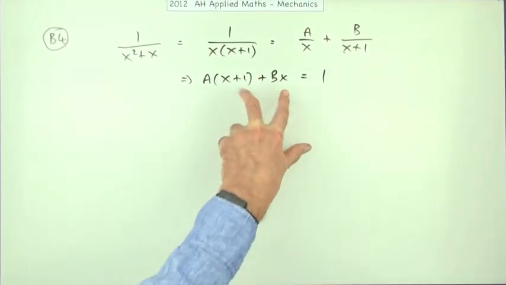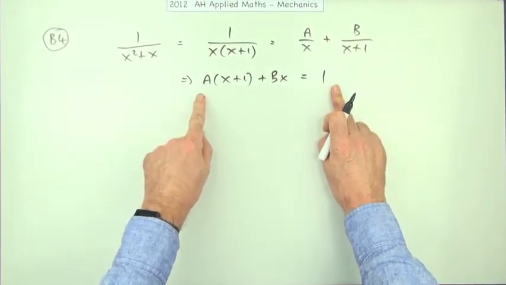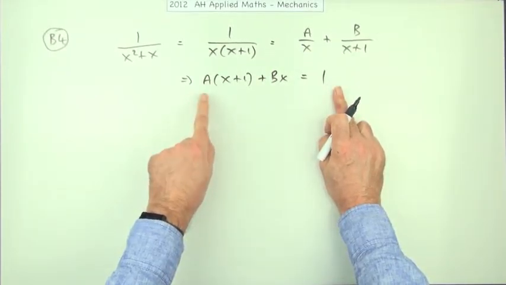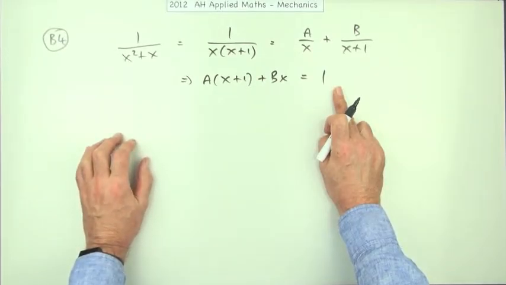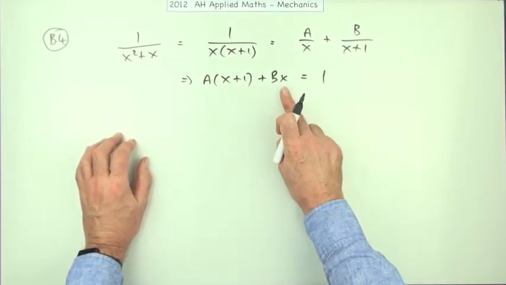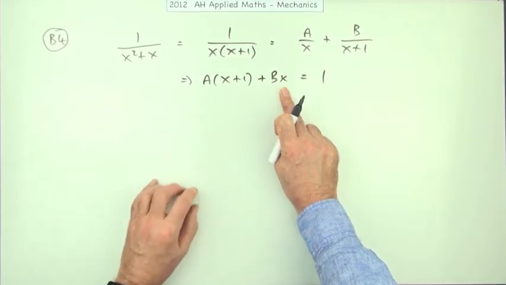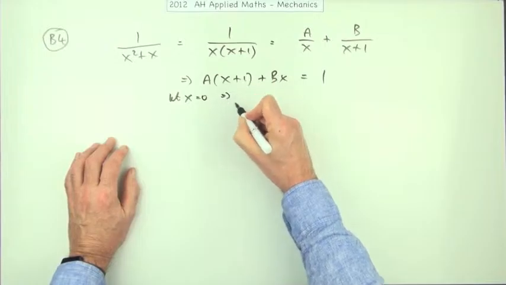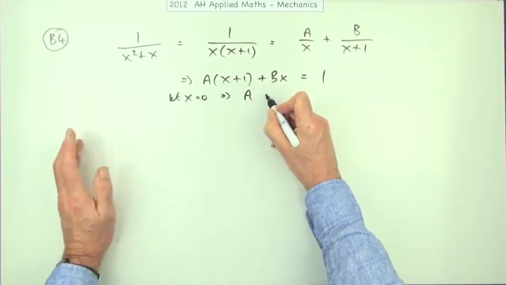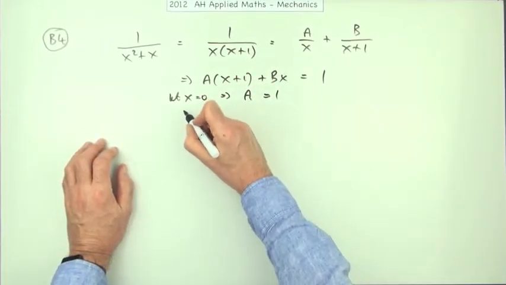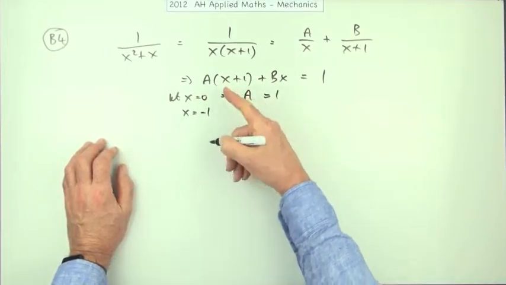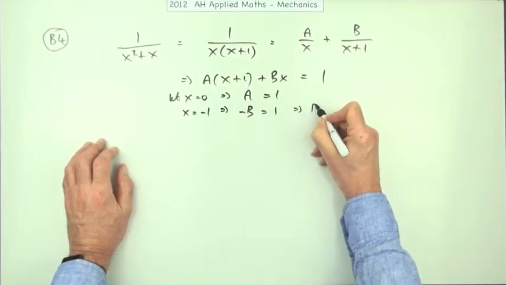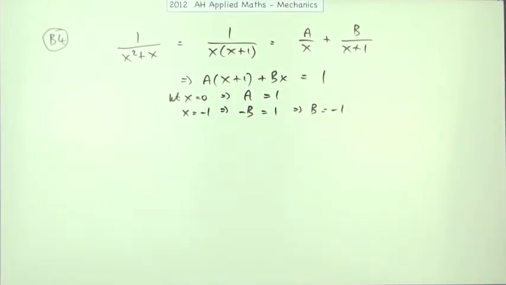And then you've got 2 techniques. You can solve this, which is still an identity, so it means it's true for any value of x, just by choosing appropriate values of x. So you'd probably say, let x equal 0. That means you've got a, just jump straight in with it, a is 1. And pick another value. If x is -1, that means that negative b is equal to 1, which means that b is equal to -1.